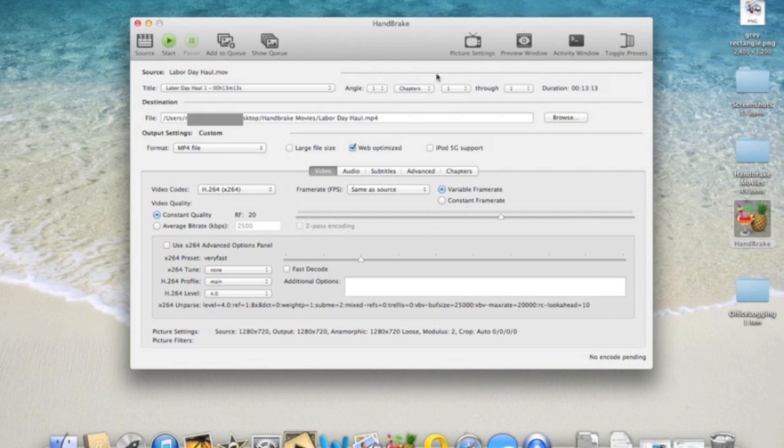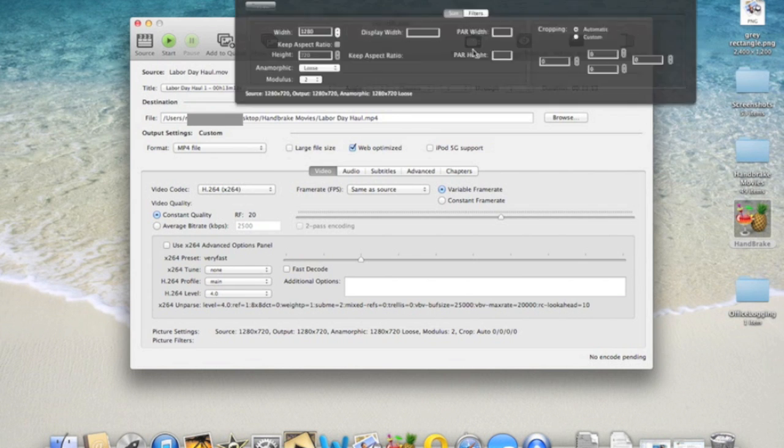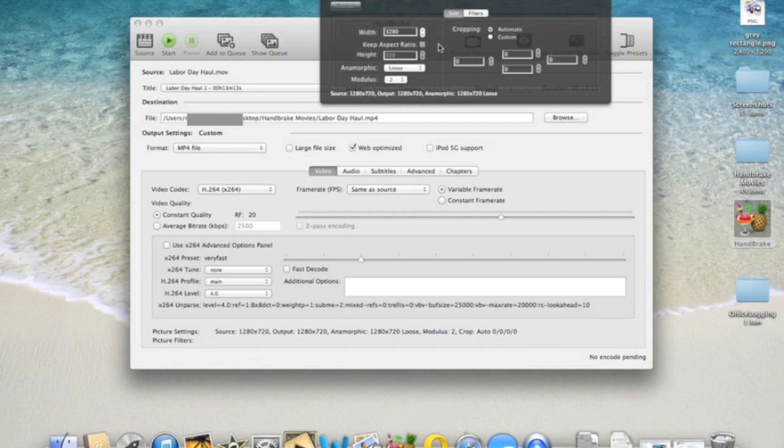Okay, now that we've clicked a few things, these have popped up. So the only one that I think is important for you to see is picture settings. Click on that, and you can see here when you get to size, size matters. If you want to keep it a 720 HD or put it into the next one up, which is what, 1080, this is where you would plug that in. So these are the settings for 720p, and that's as high as I'm happy to go.